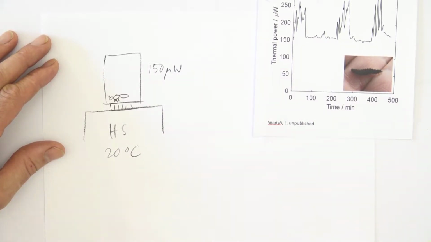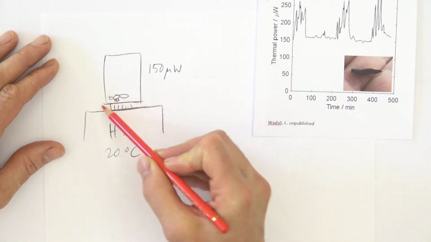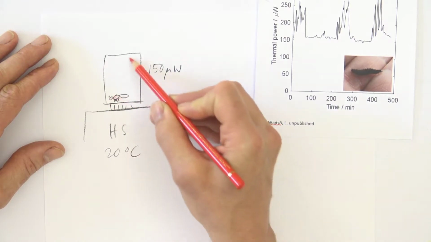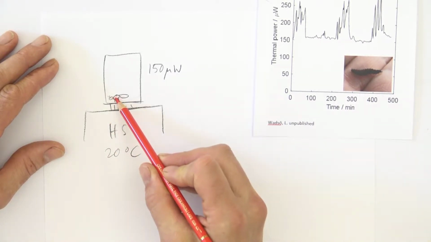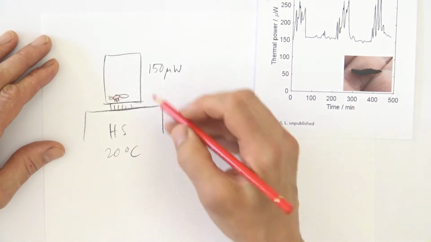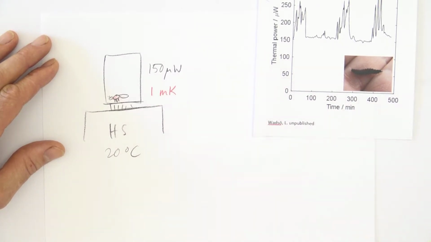Now the signal from the calorimeter is generated by a temperature difference. So the metabolism of the insect actually heats up the insect and this part slightly, gives a temperature difference, and that gives a signal. Now the question is, how much warmer is the insect and the vial compared to the calorimeter? Well, in this case, the over temperature is approximately thousandths of a K. It's very, very small.